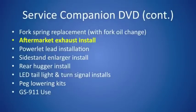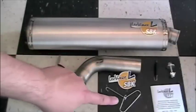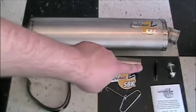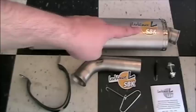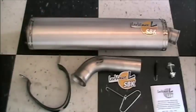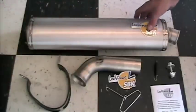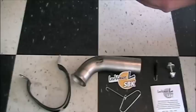Next up is the installation of an aftermarket exhaust. Seen here, we have the connector pipe, the hanger, the spring tool for installation of the spring, the new bolt, instructions, the sticker, and the actual silencer itself and the item that goes on the silencer. But if you take a look inside the silencer, you're also going to notice an extra part. It's called the DB killer.